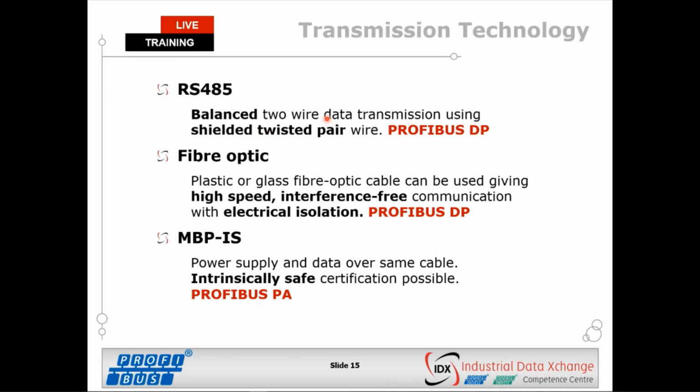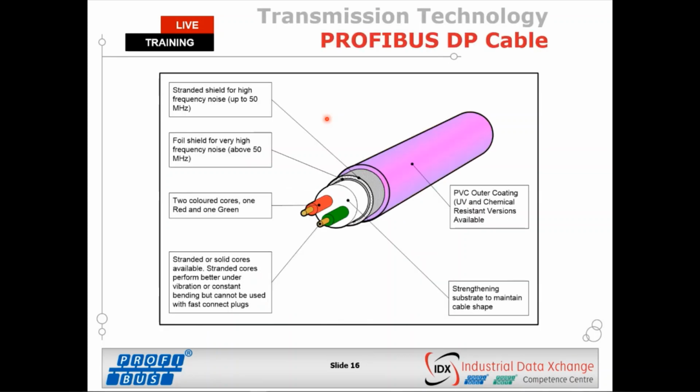Twisted pair, so it actually has a twist throughout the entire cable. This is actually very important. It's very important to maintain that twisted pair throughout the network. The twisted pair protects the cable from magnetic fields. As we would have learned in high school physics, when you have magnetic fields near a conductive object, it causes a charge to flow in that conductive object, and that is extremely bad news for digital communication systems. So by creating a twisted pair, the adjacent loops cancel out the current charge that is caused to flow in each of the copper cores.